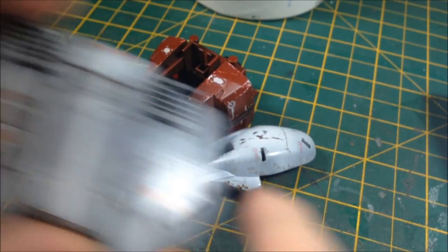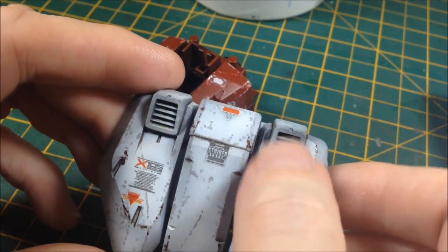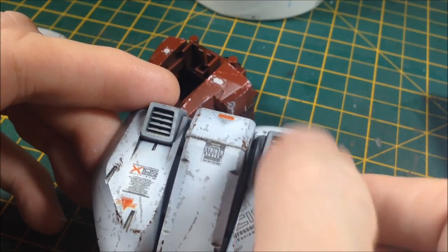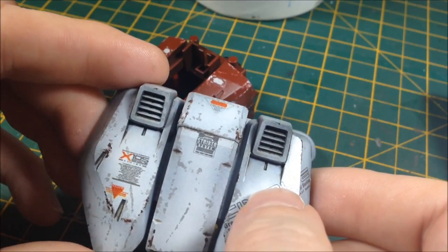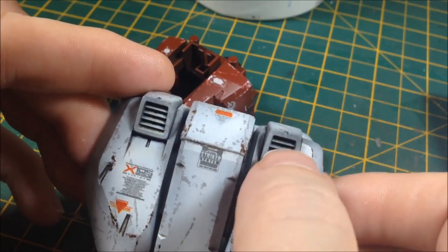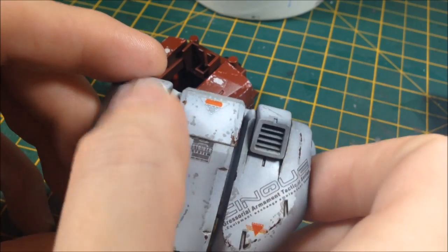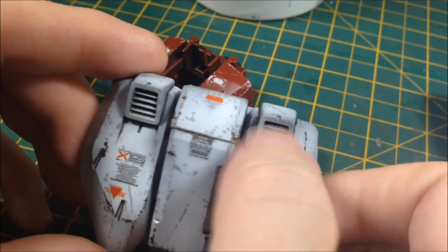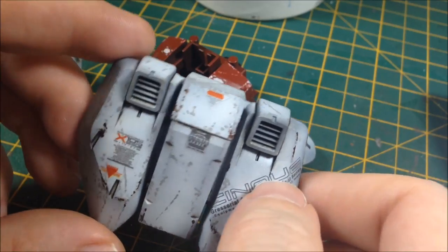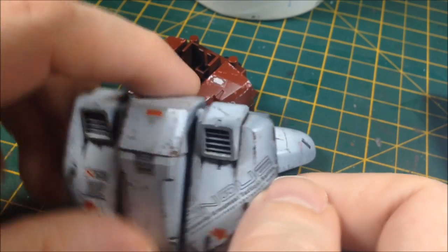One other thing you can use it for is vents - here's a more extreme version. These vents on the rear skirts were just white. I've used a pin wash to go in there and get into all the little vents. It collects at the back and round the edges so it makes it look dark inside, but because it's a thinned paint it doesn't stay on the slats in the vent so it fades away from there, and they remain kind of bright coloured. It looks nice and used. We can go back with the dry brush later and pick out those vent edges if we need to make them stand out again, but it looks nicely dusty and dirty like an air conditioning vent on the side of an office building.